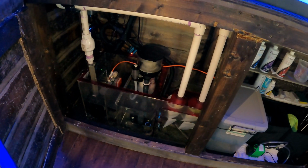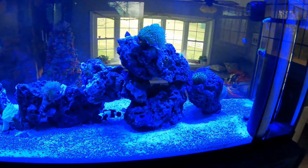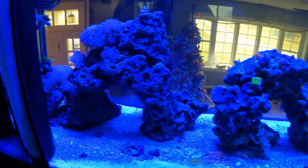There's a couple of shrimp living in the sump, and there's also a lot of copepods and amphipods and whatnot. Lots of extra filtration and cleaning. Going up top, the whole reason we have all this filtration is for the corals and fish.